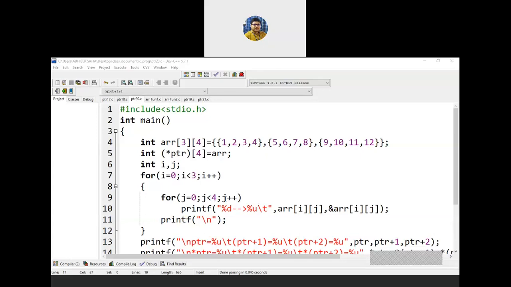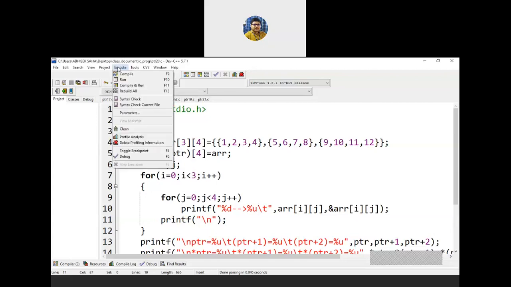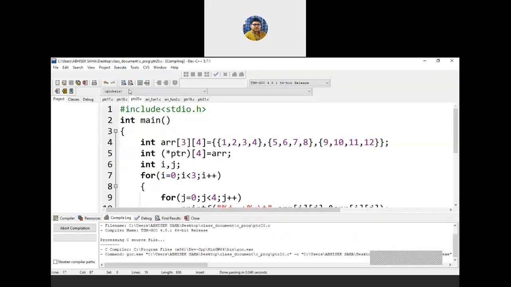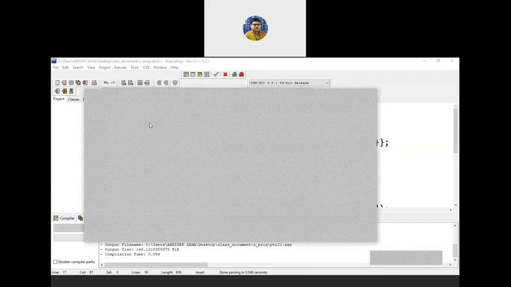This part I have just printed the array elements. Look, I'm executing the program. Yes, look, this part. I'm coming to the other part later on. Now 1 2 3 4 5 6 7 8 9 10 11 12. Look at the memory addresses: 68 72 76 80 84 88, then 92 96 600, then 604 608 and 612. This is the linear manner.